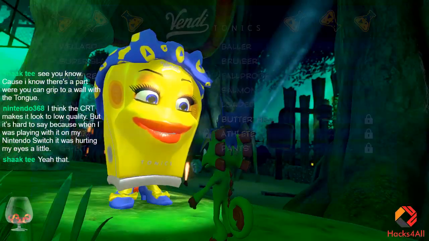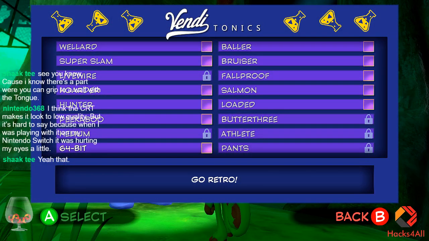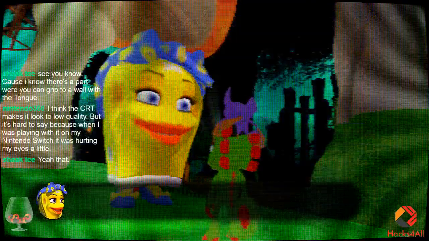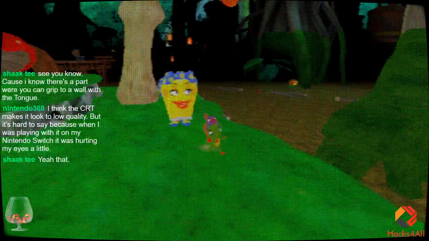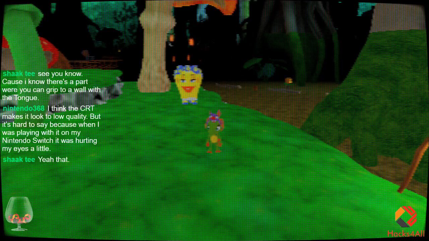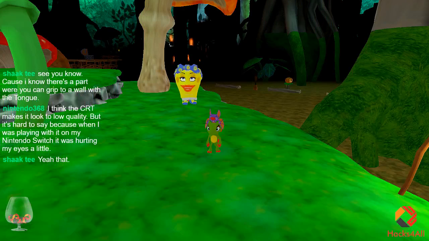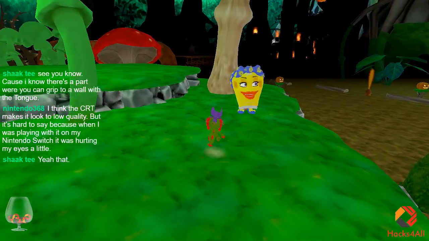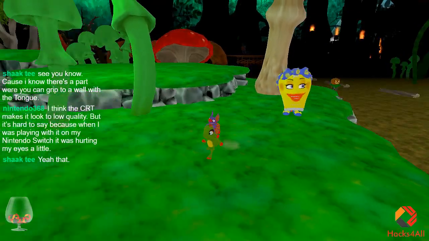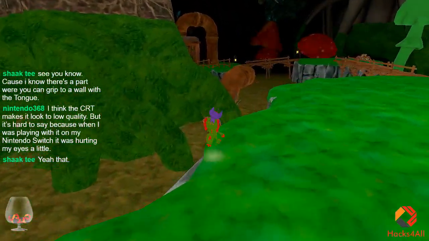And then if we have CRT on, for me it doesn't hurt my eyes because I'm on computer. Probably the Switch if you're playing on handheld. But honestly, I would like to disable it because I feel like we can see it too much. I'm too close to the screen. But if I would actually disable, where is it? Here? I hope this is the one. Yeah, see? When I disable CRT but leave the 64-bit Tonic on, I think it looks much better. Much better.